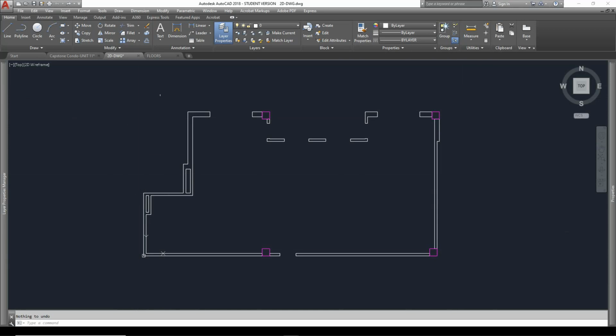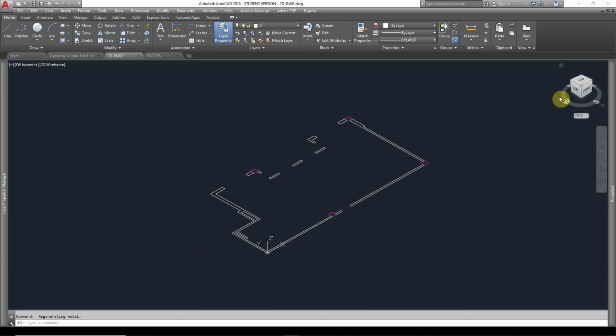So this is just a two-dimensional drawing here, and by pressing on this, we would know that it is just two-dimensional. I want to extrude this all together with just one command. I'll extrude everything instead of just pushing and pulling each plane. So I make sure that I'm on the right layer, which will be wall exterior, so I will have this as 3D with the wall exterior layer.